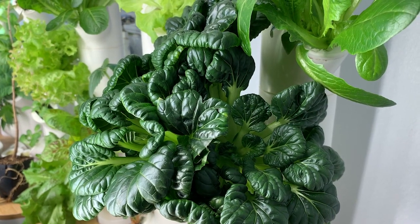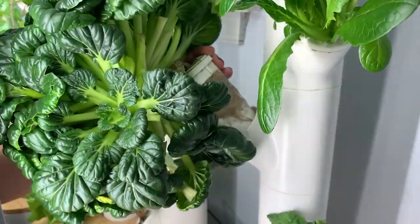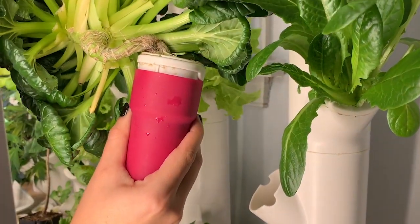We included a sleeve in your welcome package for your convenience. Just pick the plant you plan to harvest from the garden and slide it in the sleeve. You can then move it around without spilling water.